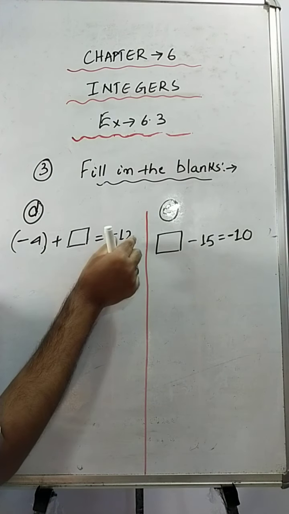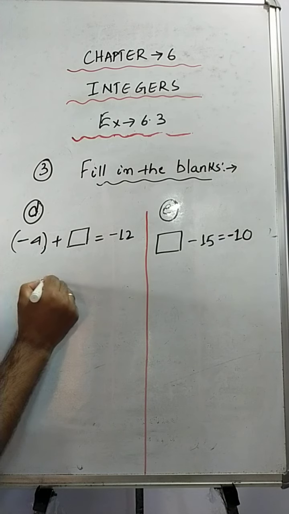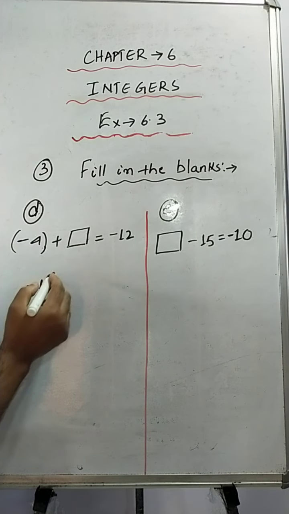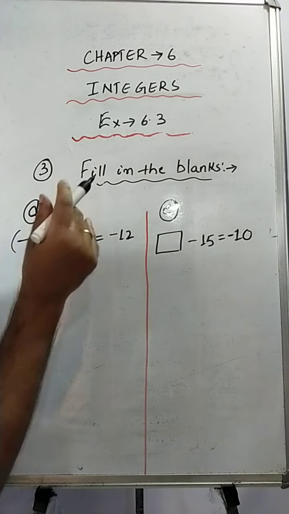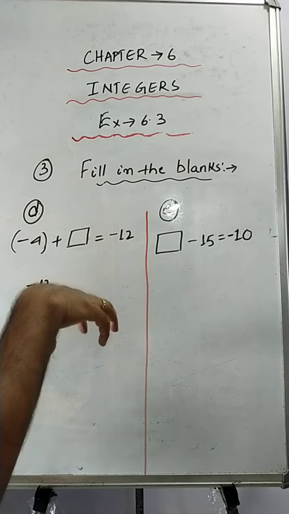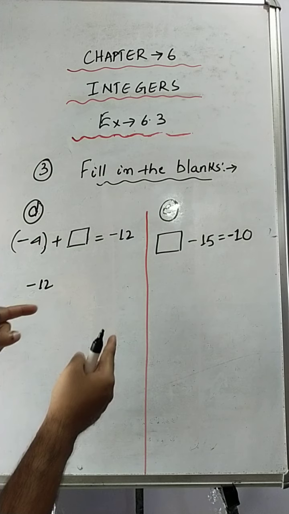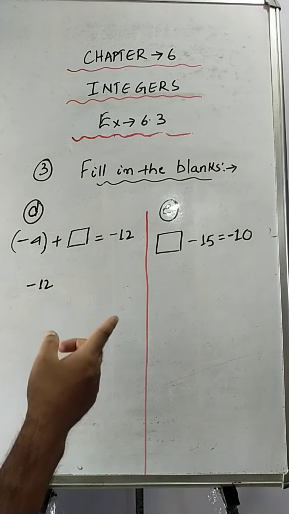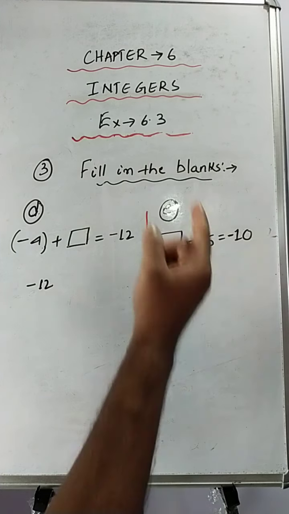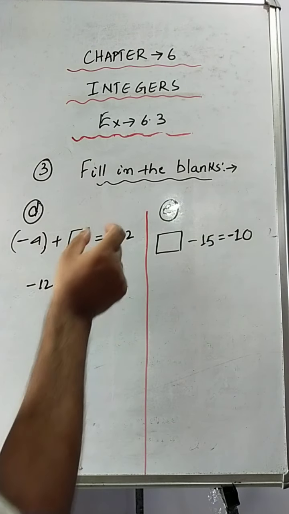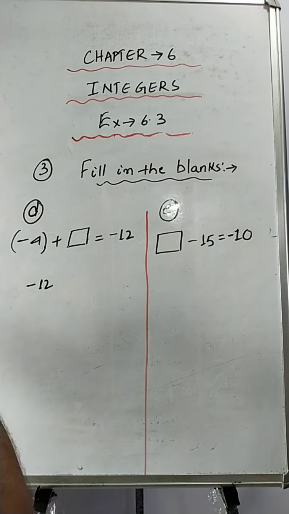What I said, from the result, that is from minus 12, you have to subtract this, because what is the number that has to be added with minus 4? Now just imagine a number line. You are standing on number minus 4. So now you have to reach minus 12. So minus 12 is which side? Negative side, on the left hand side of minus 4. Obviously the minus 12 would be on the left hand side of the minus 4, isn't it?